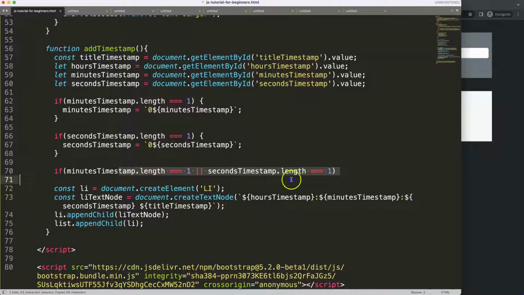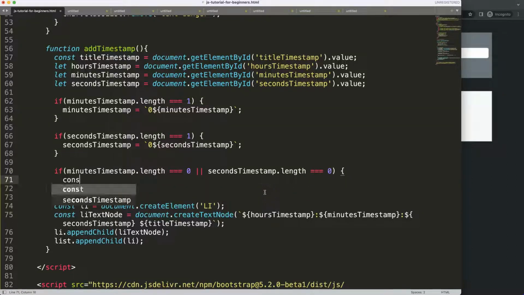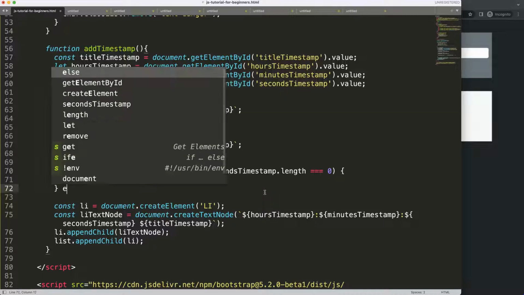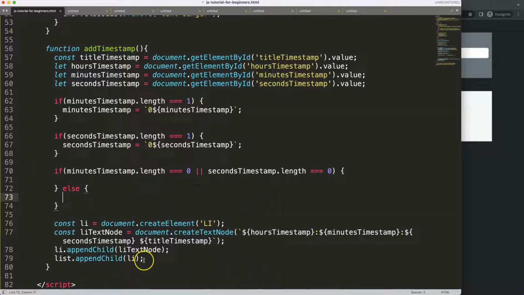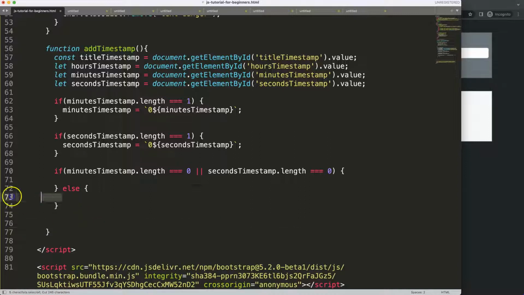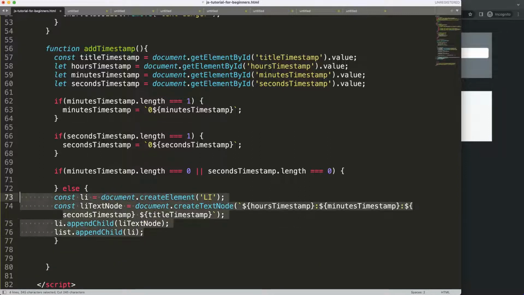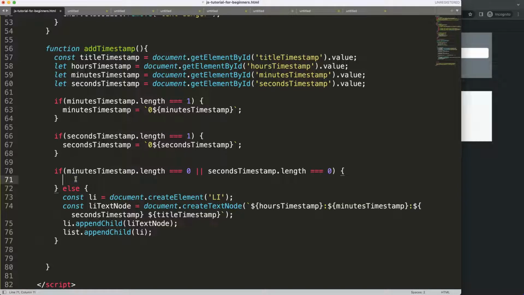In that case, I'm going to give it an error, and else we confirm and insert the item, the timestamp item.